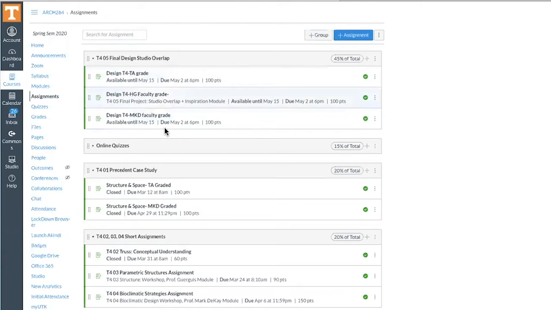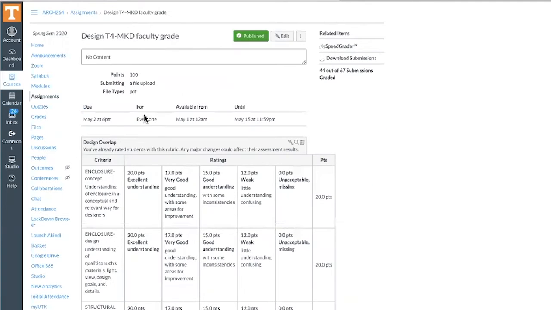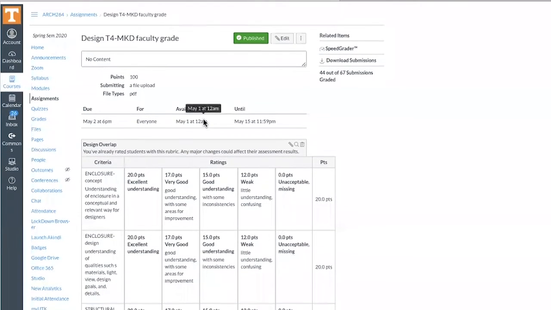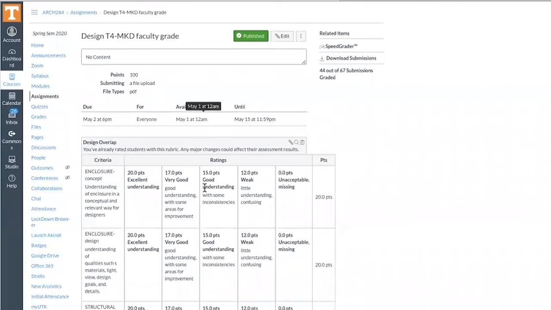Interestingly, we have 3 different grades for the same assignment, and the students had to submit 3 times. The TA grade, the other faculty member grade, and here are my grades. So I'm going to now look at my student assignments. I go in here, and I have 80 students.